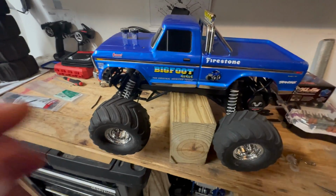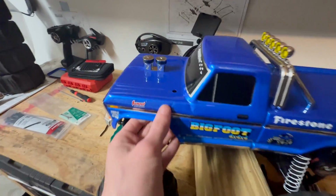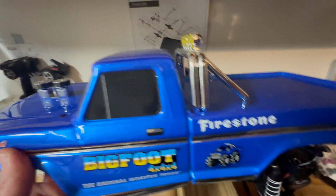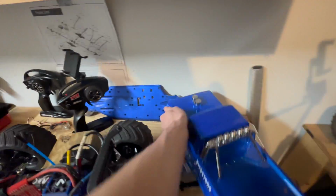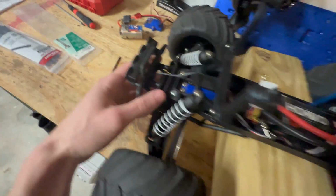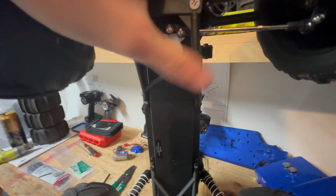So I'd say it was a semi-successful day with Bigfoot on 3S. She took quite a beating, as you could see from the video. Got a little bit of body creases on this beautiful Bigfoot body. It'll be all right. And zip tied our servo down. Gonna have to replace that. Gonna have to replace this front bulkhead. Gonna have to replace this bracket, servo saver, whatever.